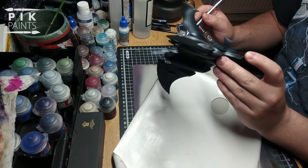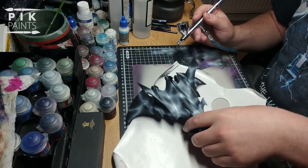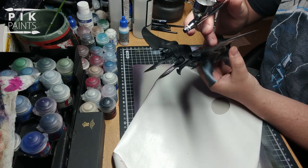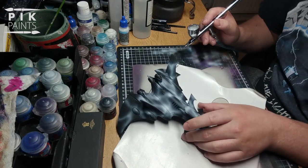So yeah, I'll just do the top for now. I sometimes do the bottom as well on the jets, with them being quite high models, but I can come back and do that at a later stage. I'll just do the top for this video, I think.